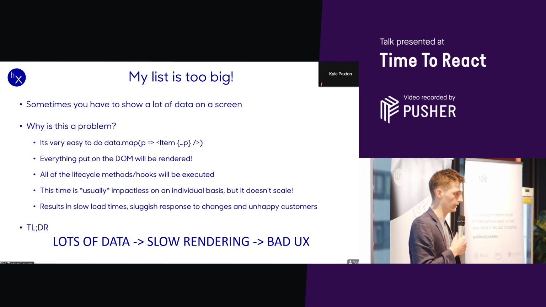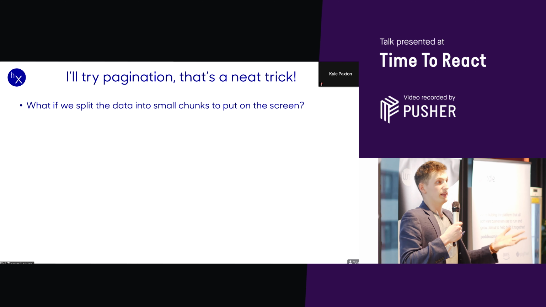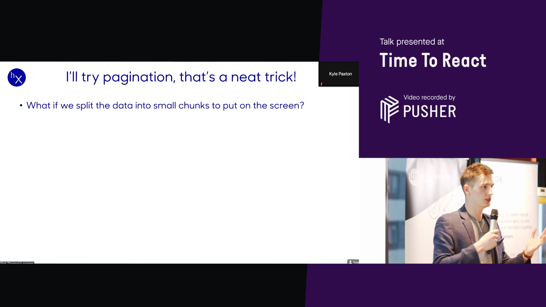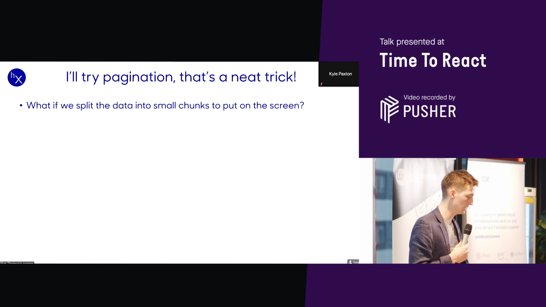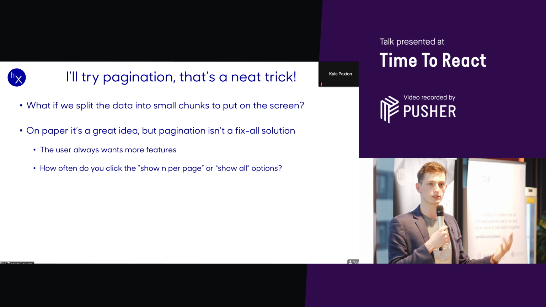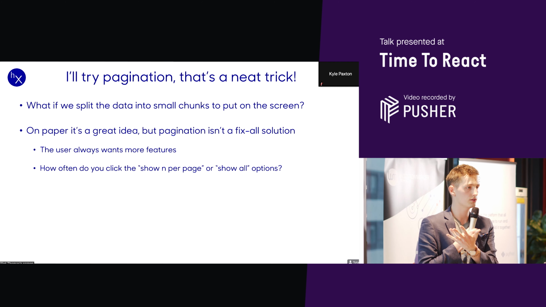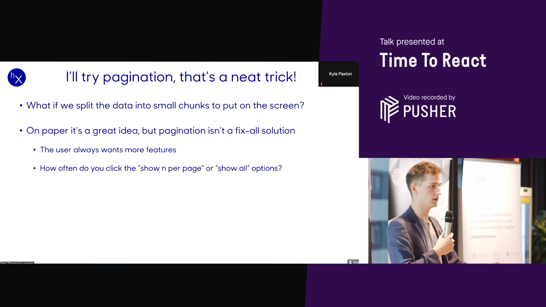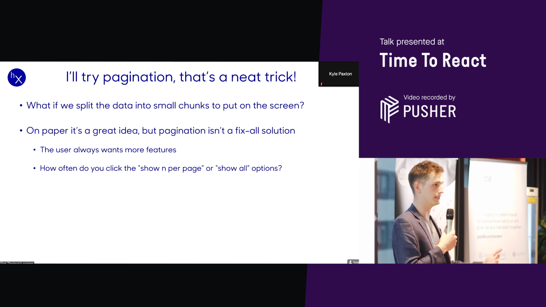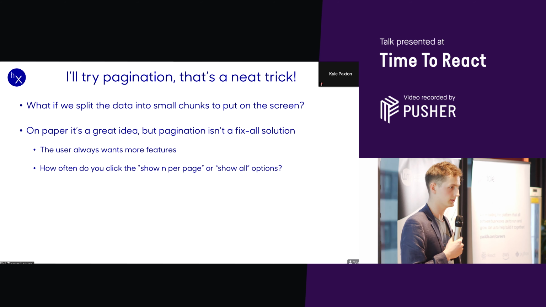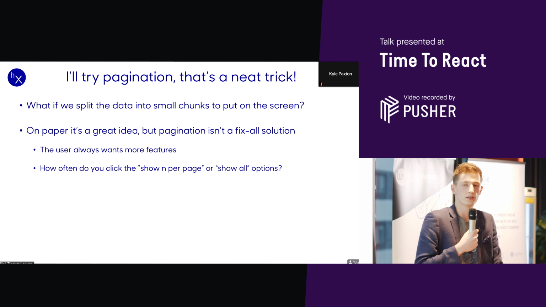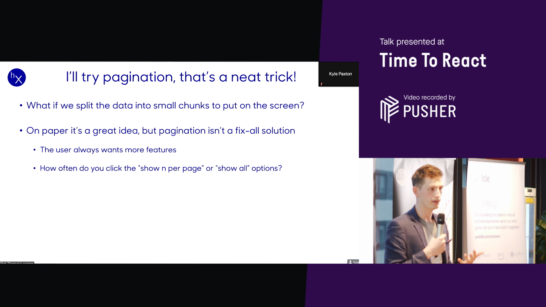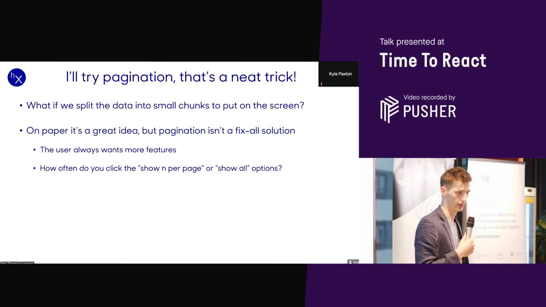So what's the solution? Well, we could just split the data up, right? Let's just do the same thing, but just show less of it, right? Let's just paginate. Everybody's played with pagination before. Cool, small chunks. And on paper, yeah, pagination's great, but if I'm a user and I'm on a web store, and I go to Amazon and I search for a thing and they give me 20 results back, I go, oh, I want to see 60. I want to see all of them. I want to infinitely scroll, that's really cool. So why am I being limited by that? Because the developer doesn't want to handle that problem.